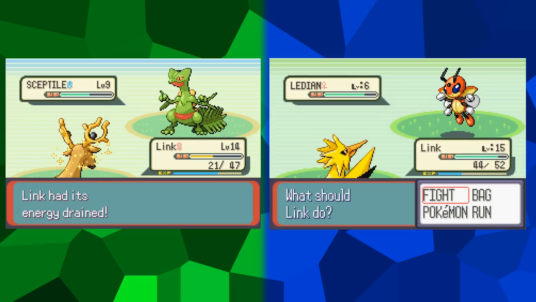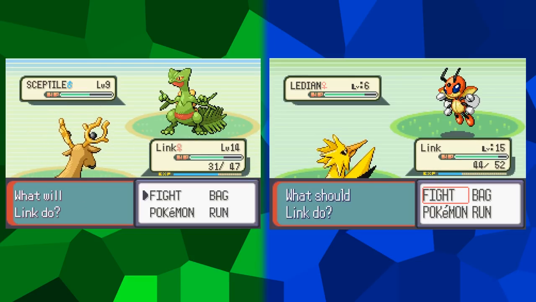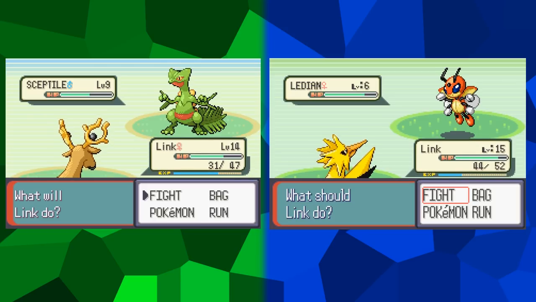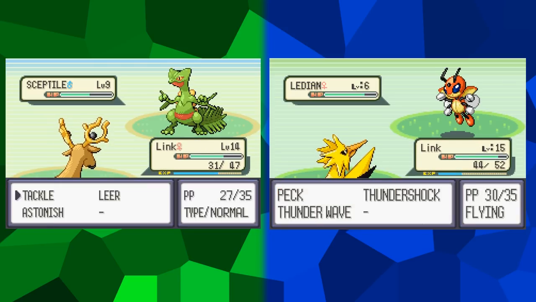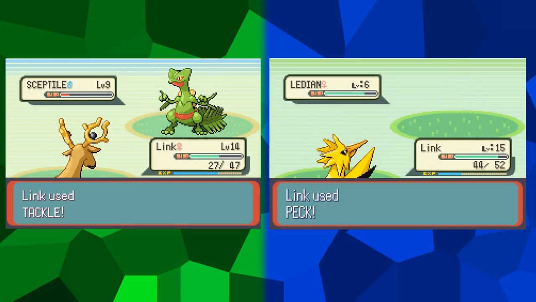Anyone else noticing in the battle screen here? Sapphire version has some green lines at the top, but Emerald has some blue lines at the top. Weird. These strange minor differences.